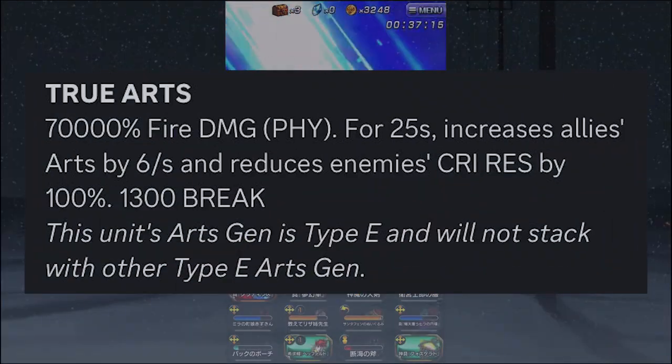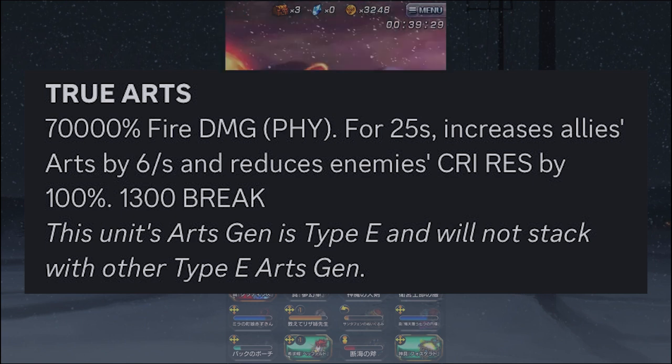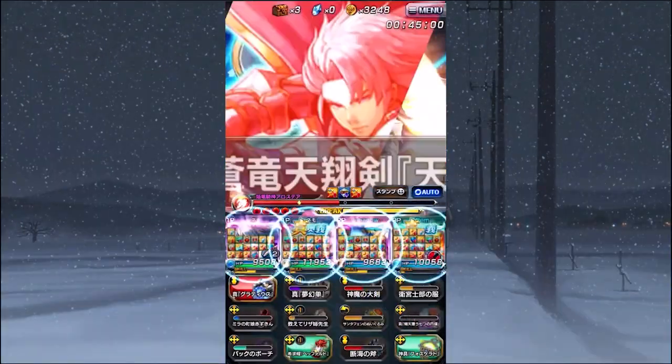For his true arts, it does 70,000 fire damage physical, and for 25 seconds, all allies get 6 arts a second, and it lowers the enemy's crit resist by 100%. It's type E Argen as well. This is definitely the craziest part of his kit so far.